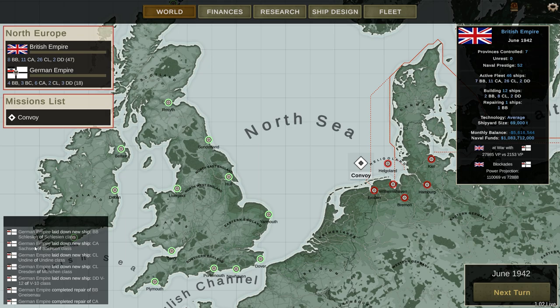And also, armored cruiser, or excuse me, heavy cruiser, Saxon, of the Saxon class. So that's a lead ship too. Undine, of the Undine class. That's a lead ship. So they've started laying down the first ships of their new designs. It's interesting.